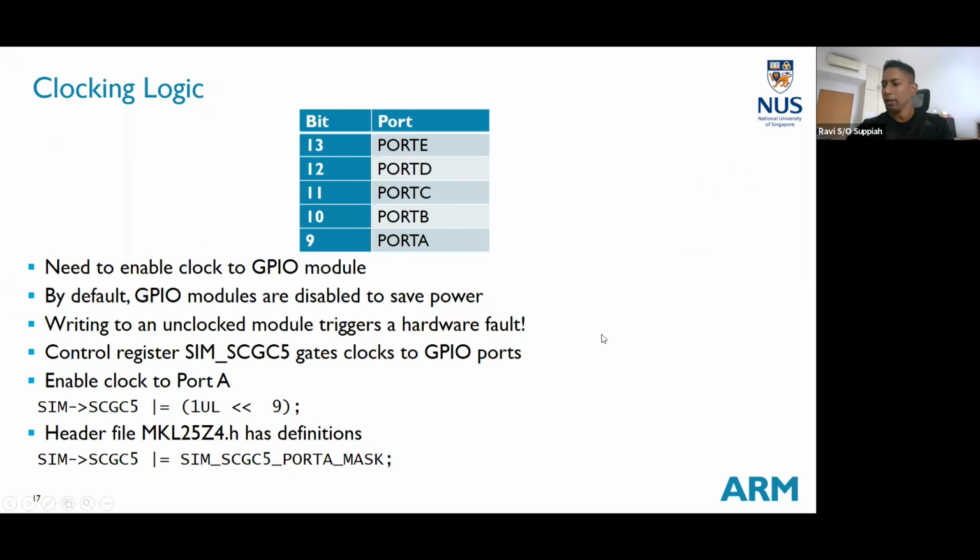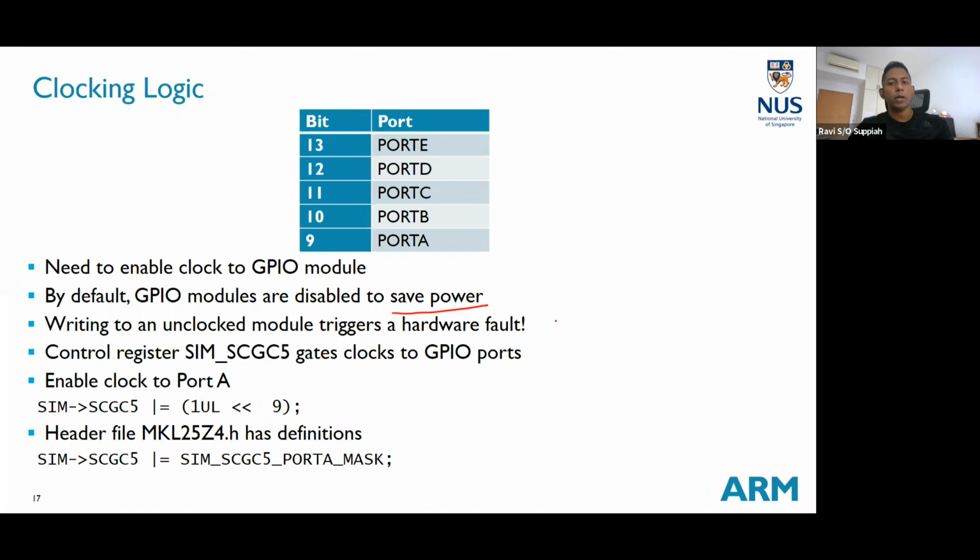This is where we stopped just now, on the code analysis. Now, this is another important part which can be easily forgotten and can also cause some issues later on, which is your clock gating. Unlike your Arduino Uno and so on, where by default everything is powered up and ready to use, in the KL25Z board, most of the peripheral blocks are actually switched off by default. That is to make sure that we can save power.